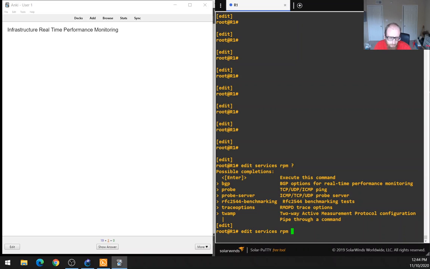So, it can do a number of things, like RFC 2544 benchmarking. That I have a lot of experience with at ISPs. That sort of thing is a huge... what's the word I'm looking for? A huge part of what an ISP does is provide benchmarking and testing so that the customers know that they're getting the services they ordered. So on the team I was on, that was a large part of what we did every day.